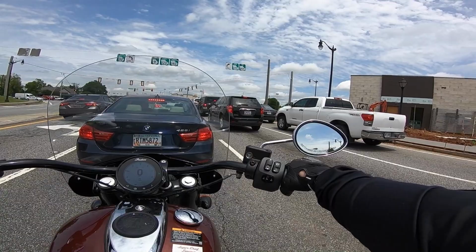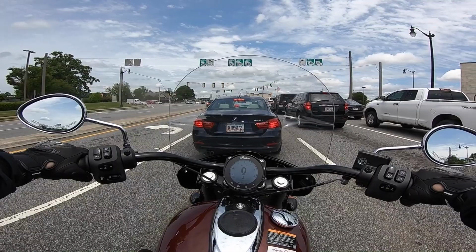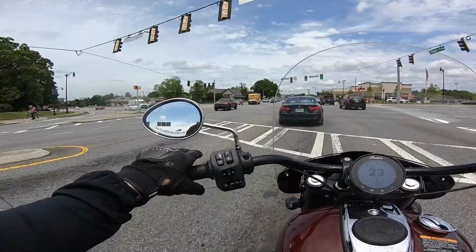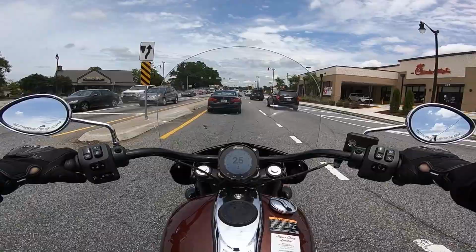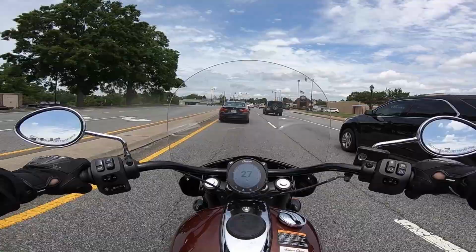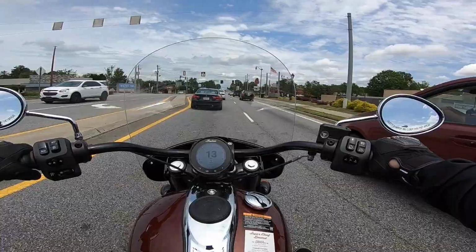That's usually not good. It needs to feel firm, because particularly if you're of any weight, if you're over 200 pounds or something, you're going to need a firm seat, because by the time you've ridden 100 miles plus, that padding is really compressed and it needs to support your body weight. So if you're 150 pounds, you may be okay with the stock seat. If you're skinny, particularly a typical lady, for argument's sake. But if you're a 200 pound plus burly guy, yeah, you'll probably need to change this seat. Again, you could live with it for some time if you had to or wanted to. It's up to you really.